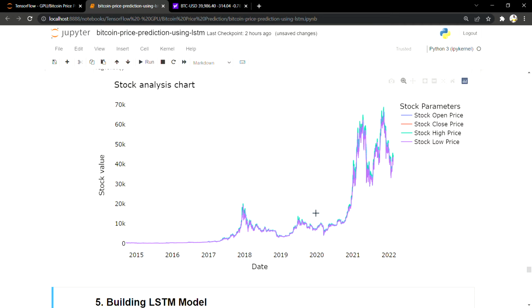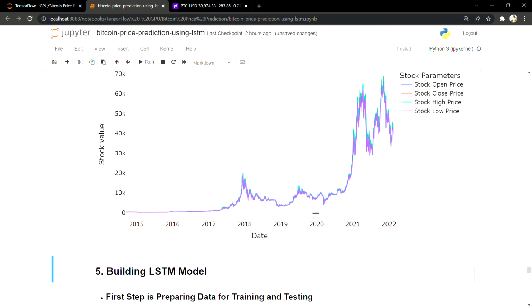So this is basically a small EDA. Here we can do a more detailed analysis of where we started our analysis of the year. This is just a small analysis, so we can get our data, visualize it, and get a little more information from it. As we can see here, our data is fluctuating very much, so we'll deal with it later. Now let's move to the next step.